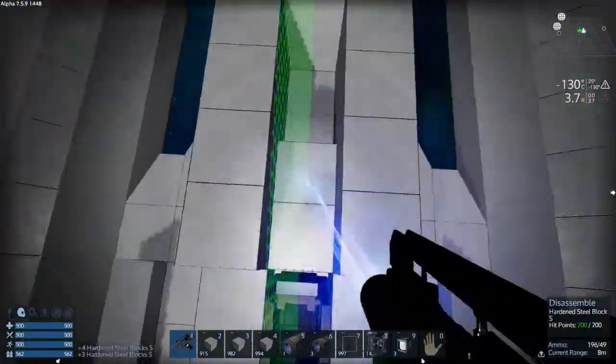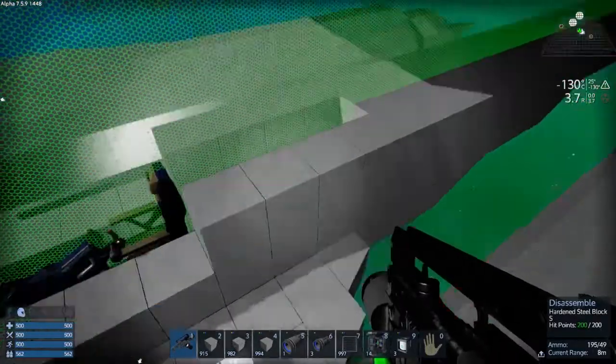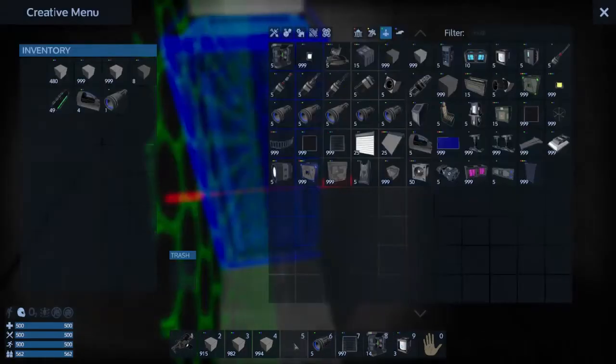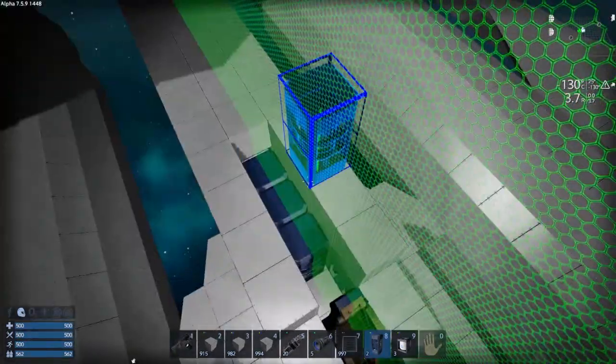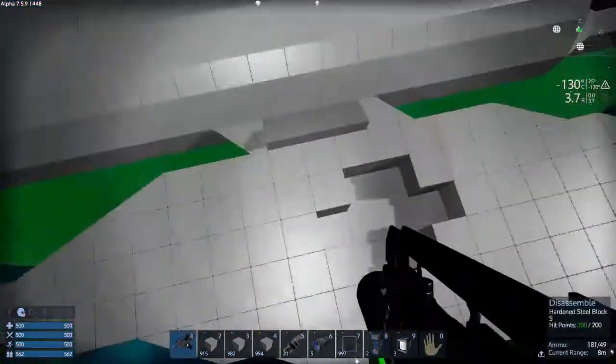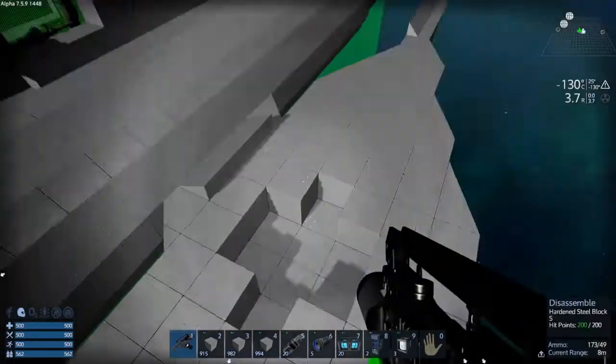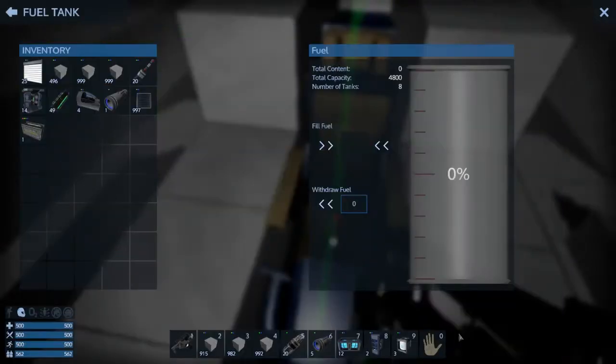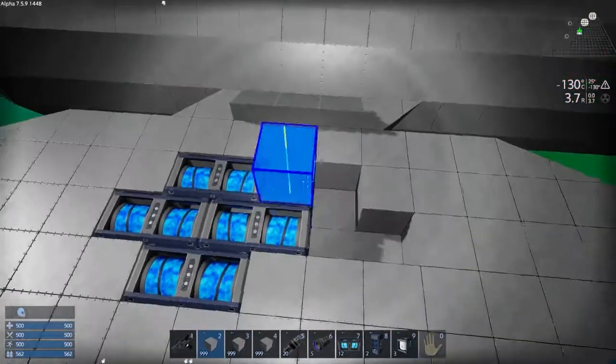Couple oxygen tanks. Put one cargo container in there so that way if we happen to loot something, we have a place to put salvage. For some reason I couldn't find anything in the menu. I almost didn't put any... Almost forgot generators completely. And fuel tanks.